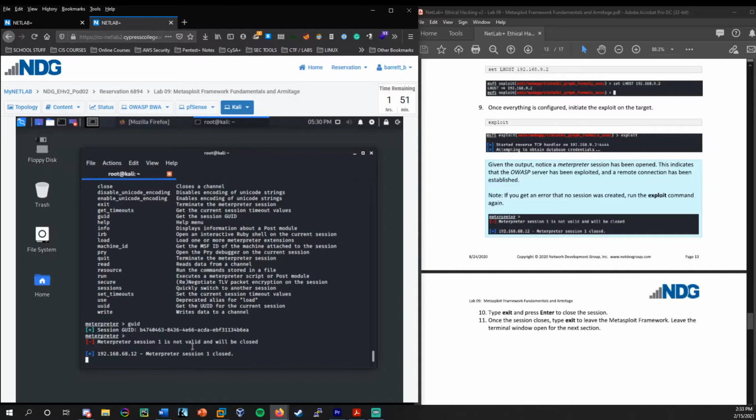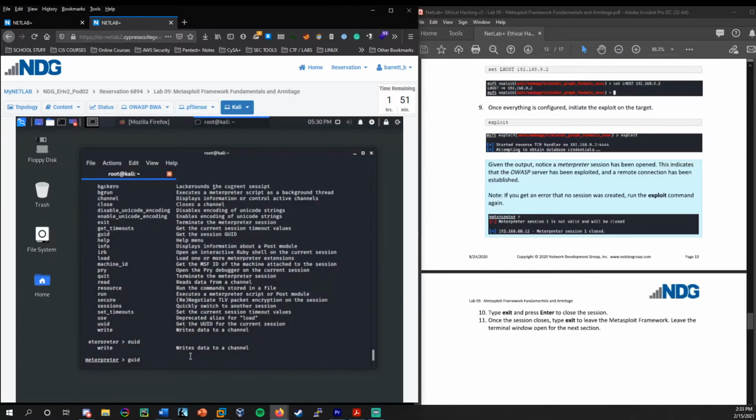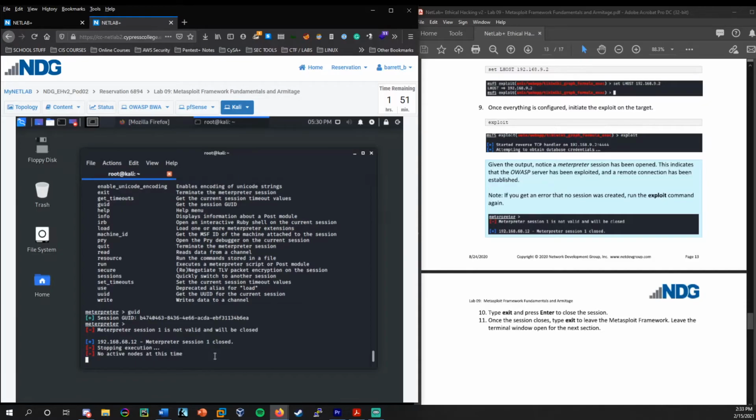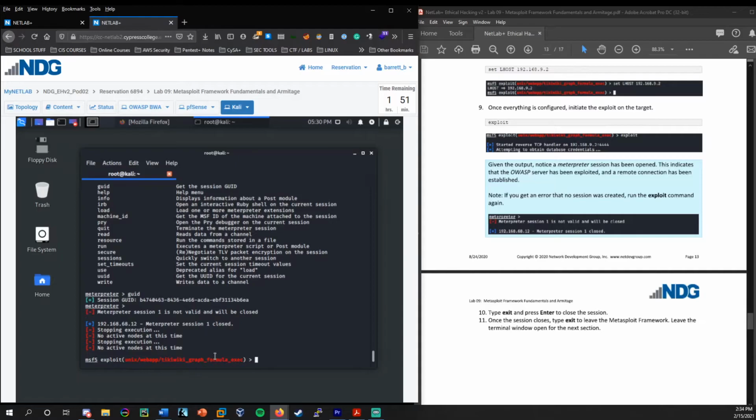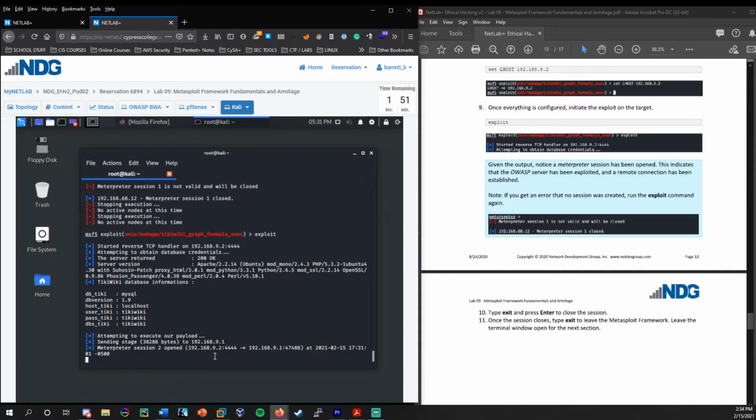I actually noticed this another time I was running. This particular exploit is not perfect every time you run it. You could potentially try running it a couple times. Let me try exploiting again.